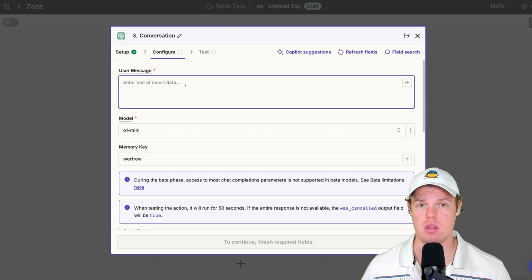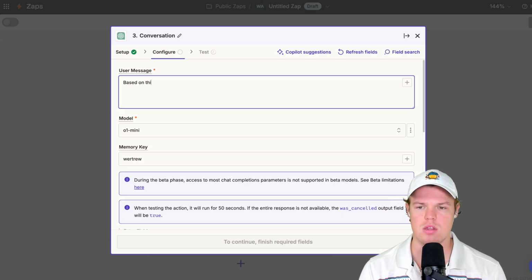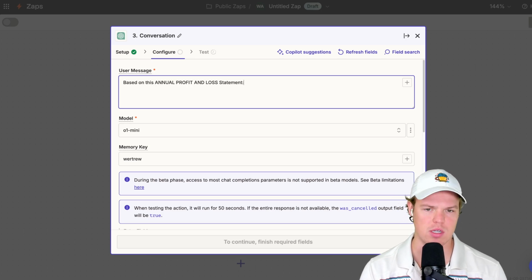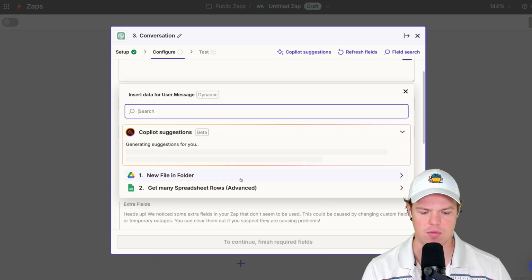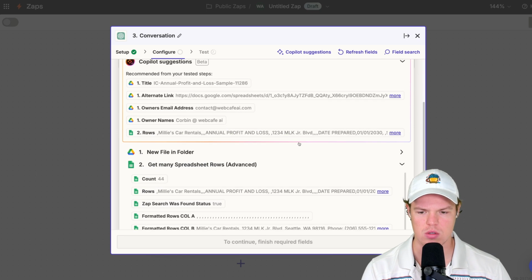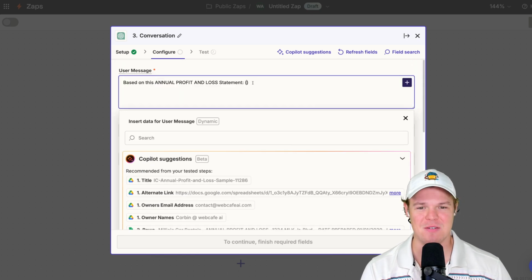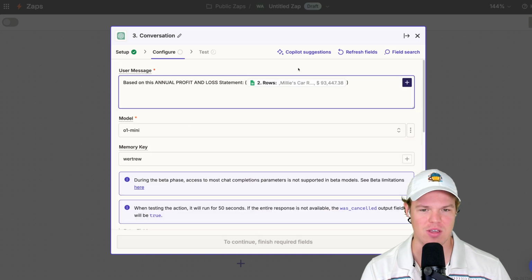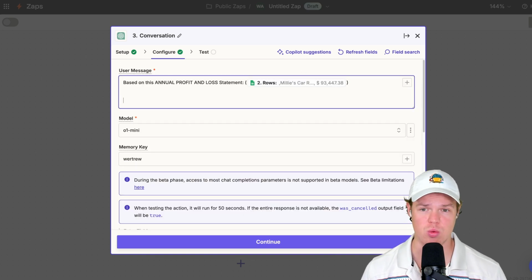Therefore, let's front load it. And when I say front load it, we're going to provide all that data that we got from our Google Sheet here. We're going to put it here based on this statement. Give context, semicolon, parentheses is where we input our data. And the data is going to be from the get mini spreadsheet rows. Not right there. Put your cursor right there. Rows. Okay, perfect.